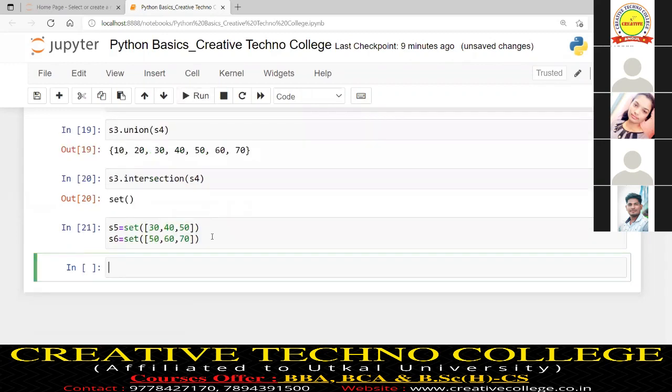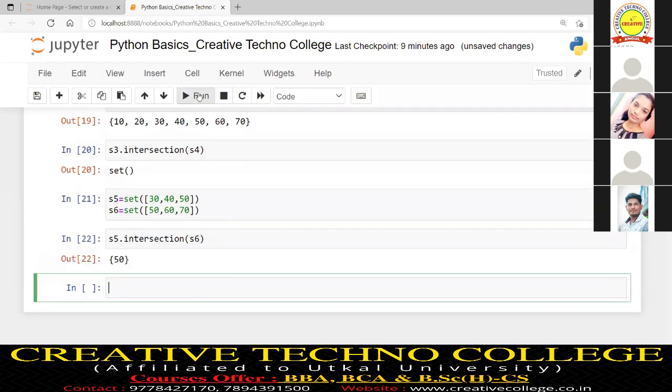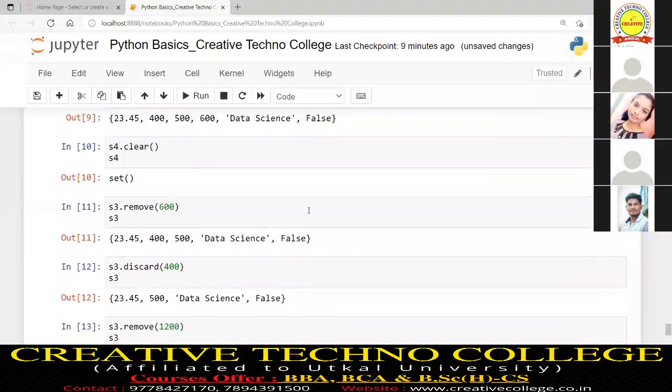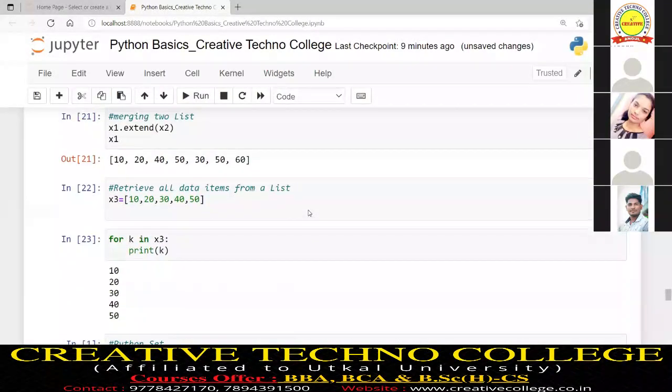Now I will hit run and write S5.intersection(S6). Now the output will be 50. The output 50 represents a set because it is coming within curly brackets. So in this way, we can perform varieties of operations.